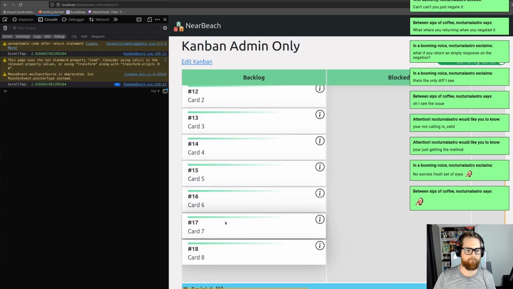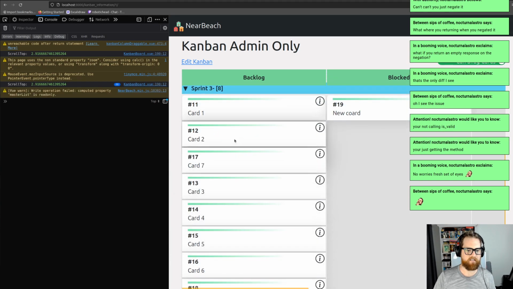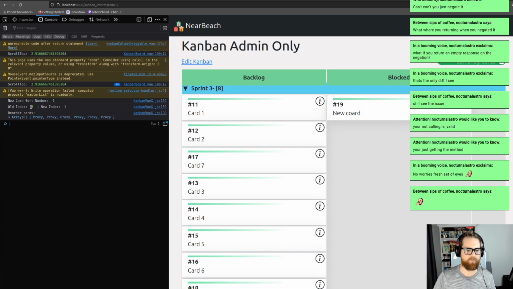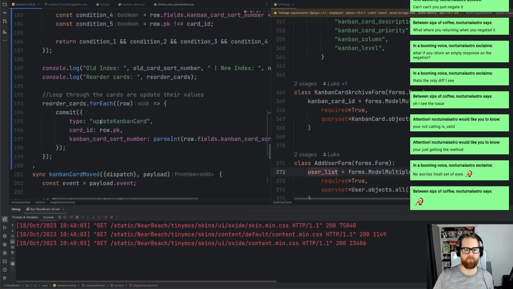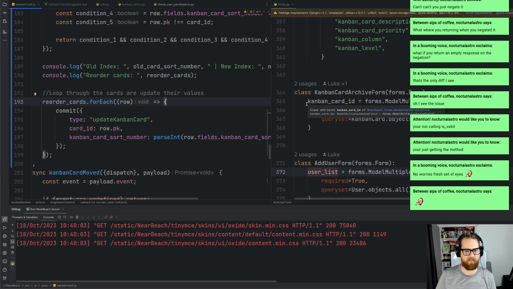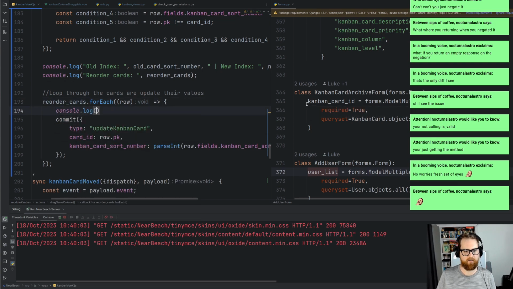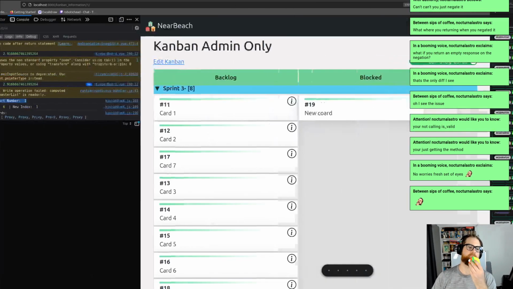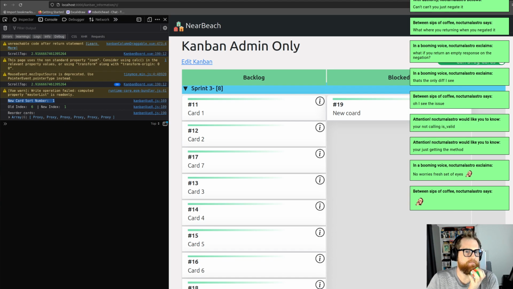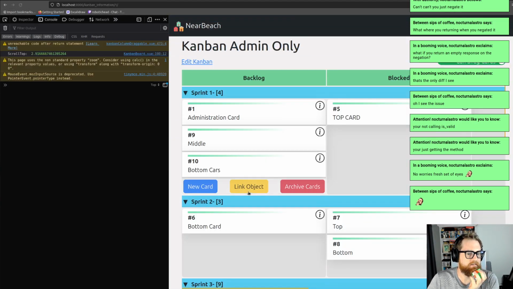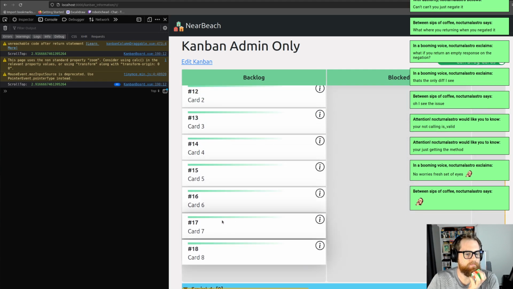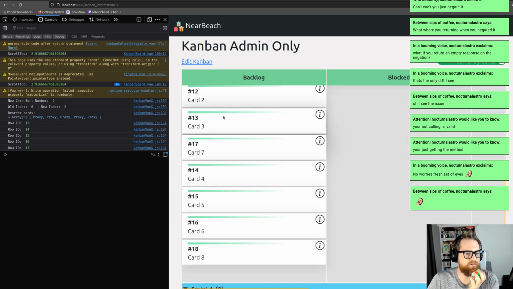Okay. 17 to here. New card sort number is going to be a 1. Why are you jumping up to a 2? Let's have a look in here. Console log row ID, row.pk. This is getting really tricky and messy. I'm going to move that all the way. I'm just going to put it above 2. Same thing happens. Why is it in this cluster?